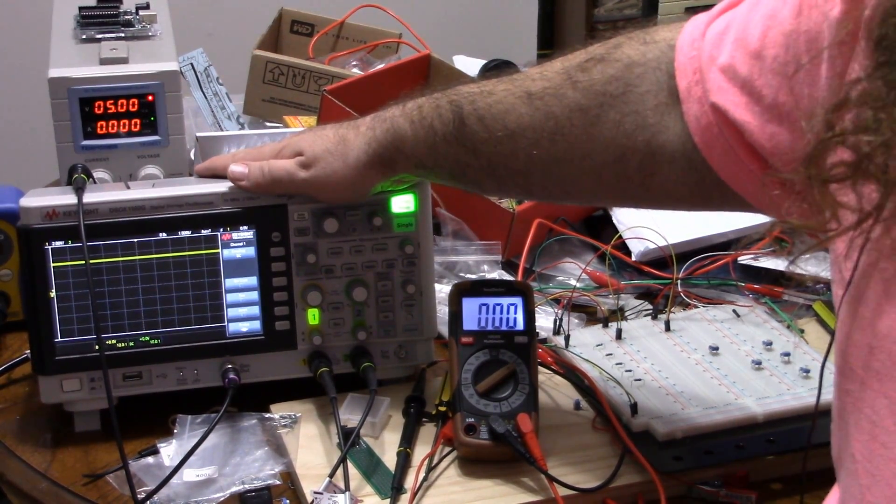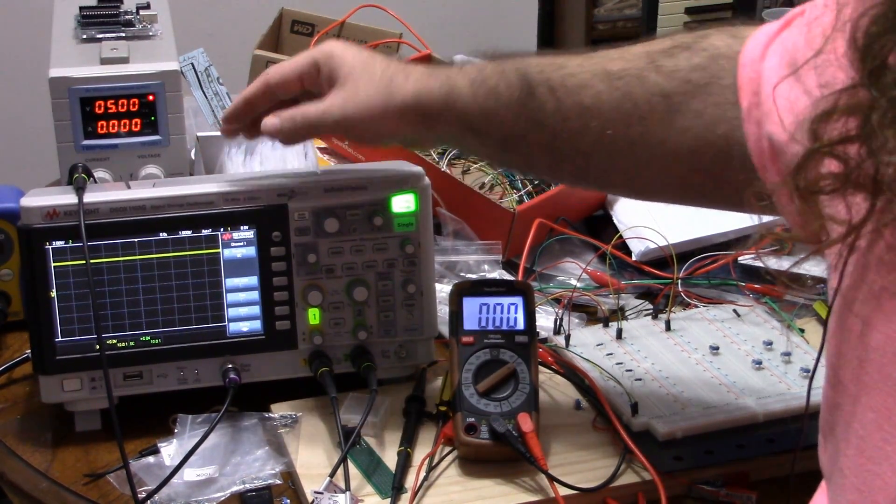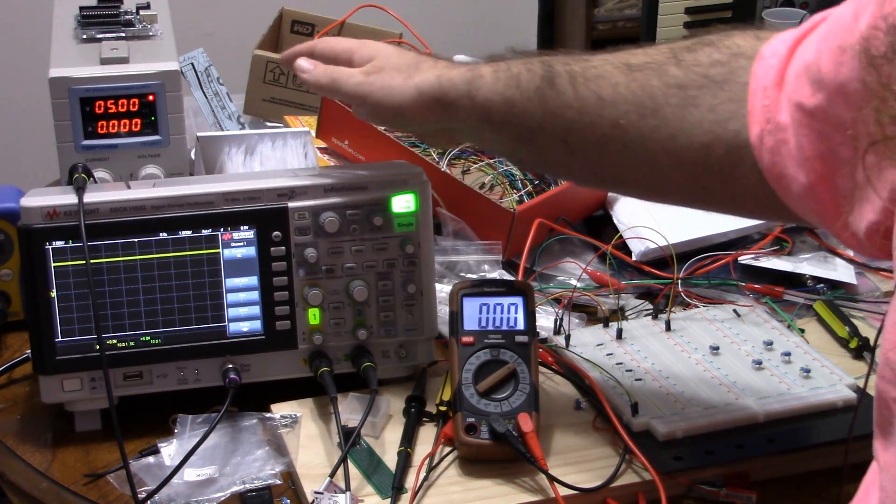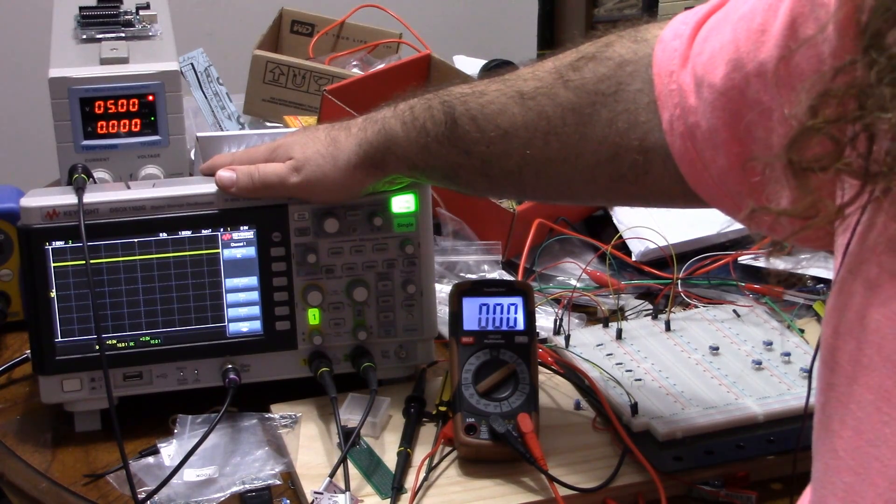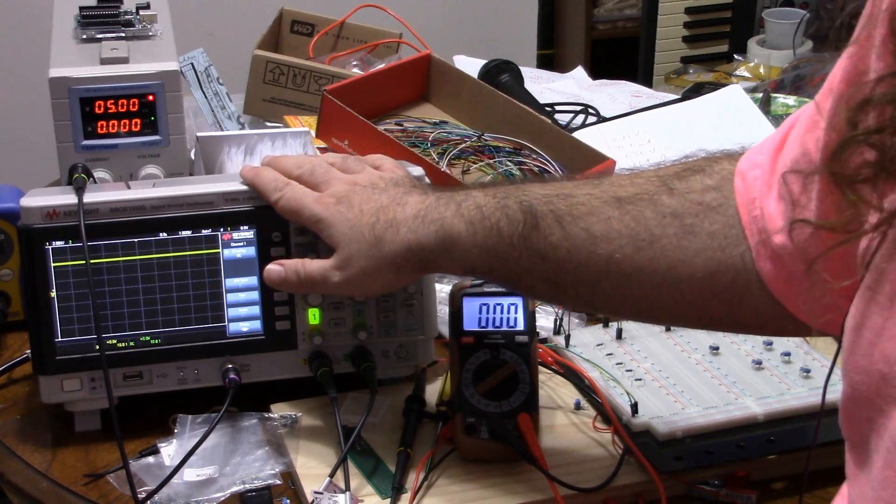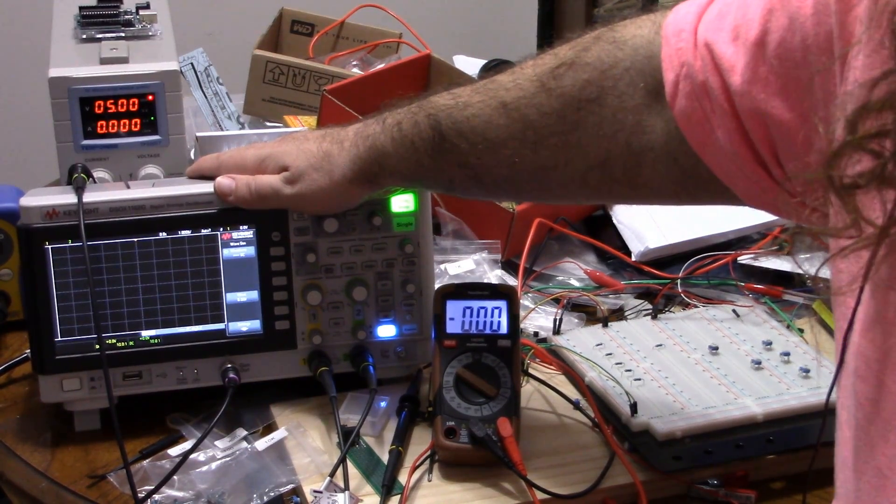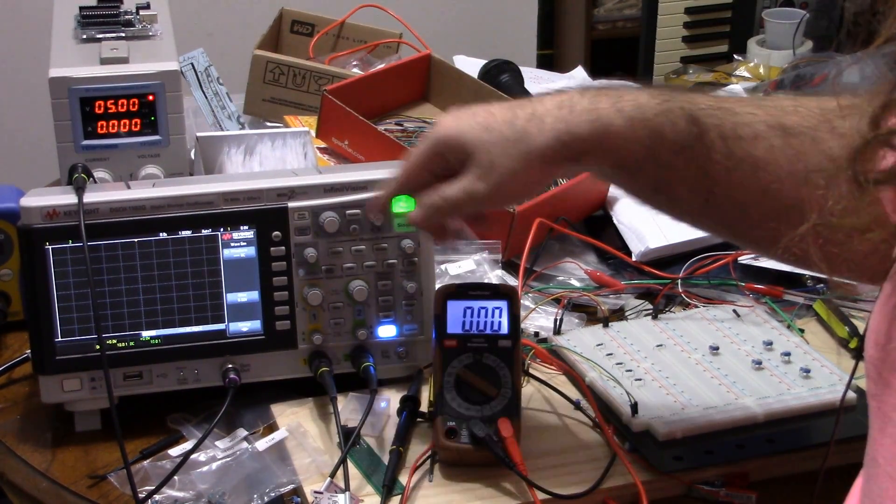This oscilloscope probe can be hooked up to anything short of wallpower. Now, this one can be hooked up to wallpower, but if we pretend I don't know that, then wallpower is just the magical, dangerous, don't ever do it touch. But we know that this is now what's called high Z, or Zed, if you prefer. Basically, you don't worry what you plug this into. It'll be fine. But now let's do something that can be measured on this device. Let's measure a lower input impedance.